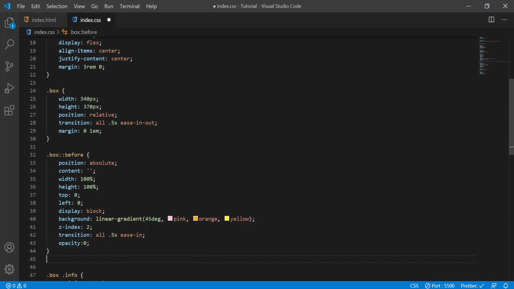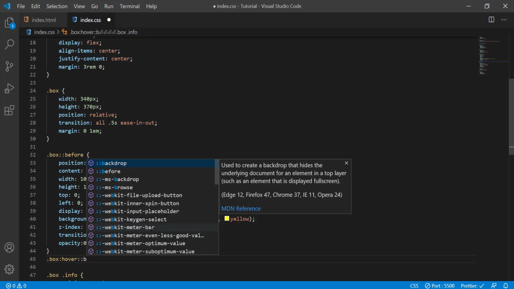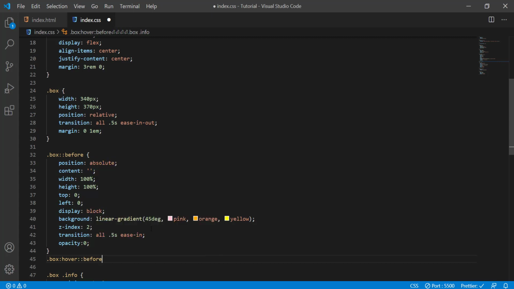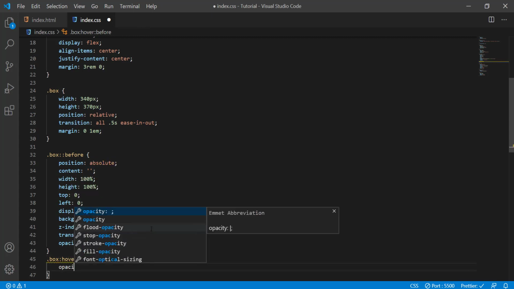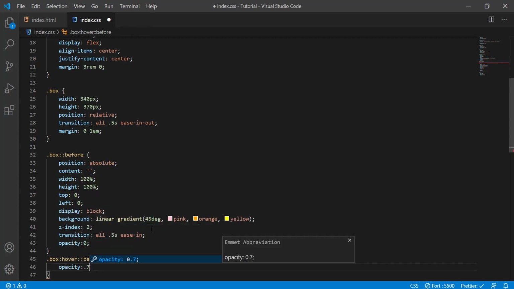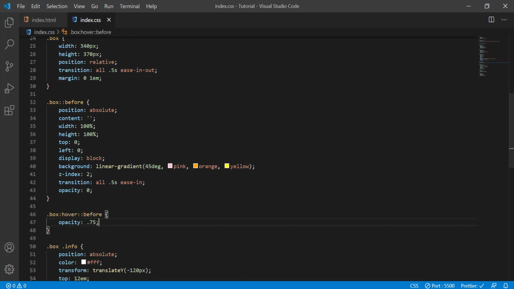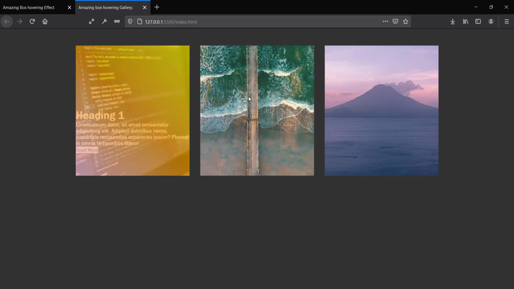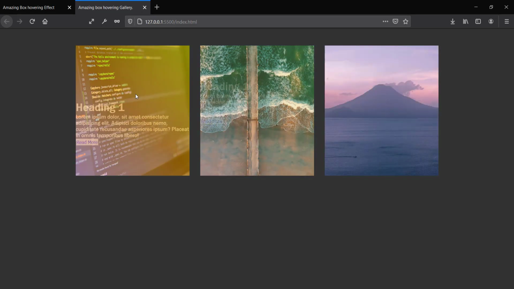And what I want to do in my box, if I hover, is in my before, I want opacity 0.75. I think that should be a good opacity. So now if I go, it looks like this, and you will see the text is not looking good.